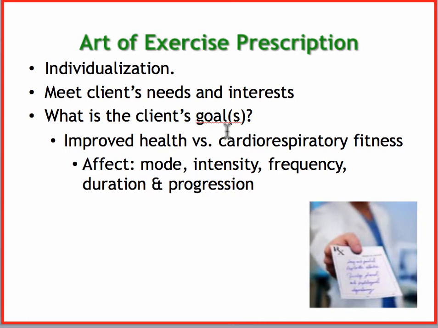Progression is less important in terms of improving health, although you want to get your person to at least the minimal recommended cardiorespiratory fitness training each week, which is 30 minutes of moderate intensity physical activity, 5 days a week, 150 minutes in a week, or 20 minutes of vigorous intensity activity 3 days a week, or some combination of the two.